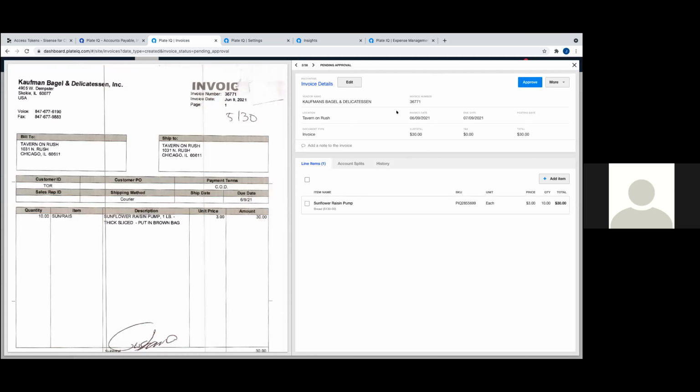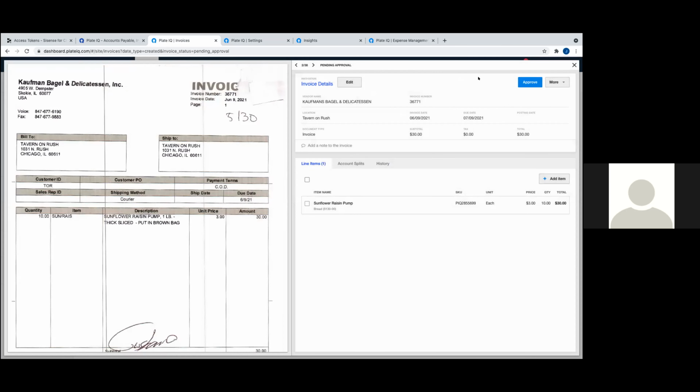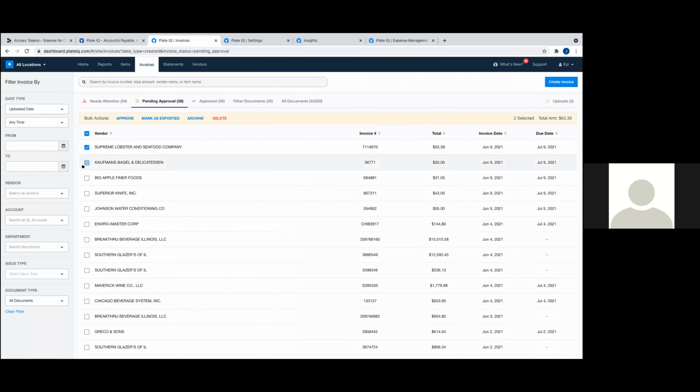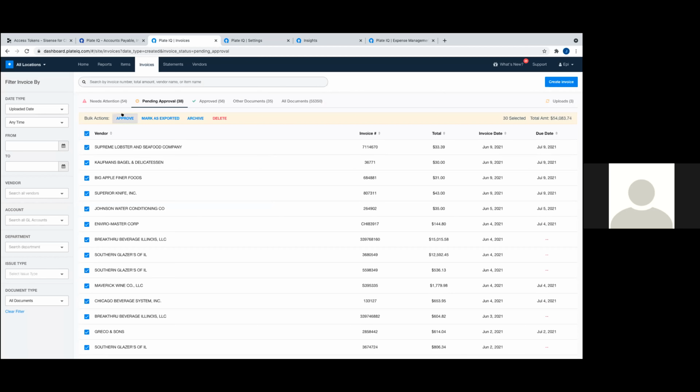So you'll be pinged saying, hey, you have invoices for your approval. You'll have a copy of this invoice. Once you select this invoice within the PlateIQ app, you'll be able to swipe left or swipe right to approve or disapprove in real time and add notes. So again, anywhere with internet, you're able to review and approve these invoices. And of course, you can actually select a few of these invoices to get approved as well. Depending on your permission level, admins have this permission level built into the system, they can also bulk approve. Now that will be dependent on the admin. Admins have full control on who has these permissions.